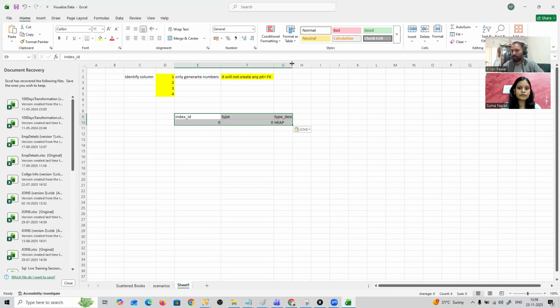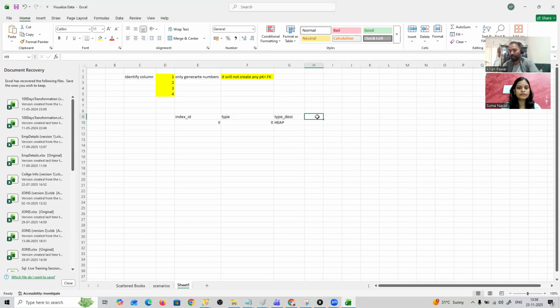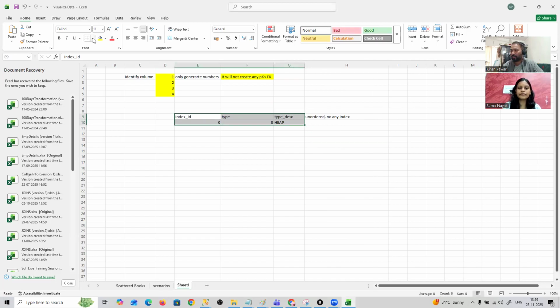So always remember, if my data is unordered and there is no index, that means it is stored on heap. Heap. Got it?